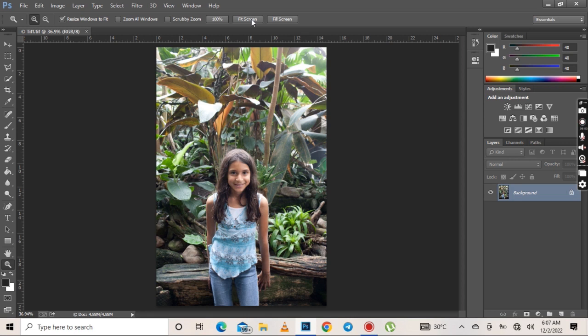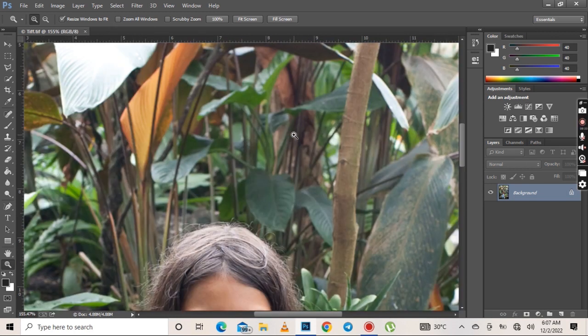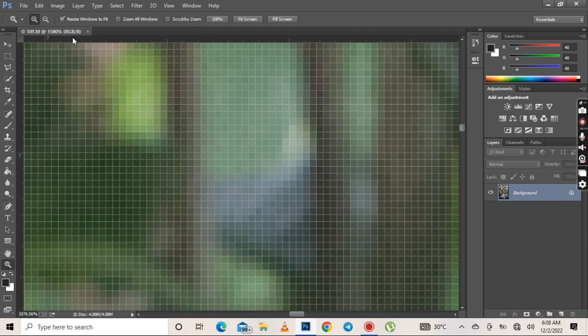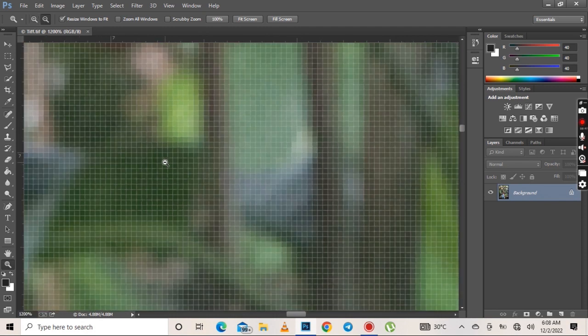If that's the case, just sit back and watch me. I am going to turn on Scrubby zoom, and now if we want to zoom in, we can simply click and drag to the right of our image, then the image enlarges. So now click and drag to your right and then it enlarges. If we want to zoom out, we will simply drag to the left so we can zoom in and out to our heart's content. So we are still zooming in, so then come here, we zoom out.